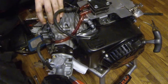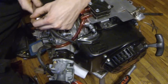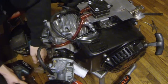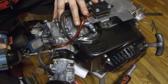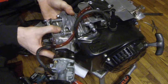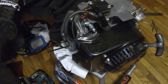For shit's sake. Yeah, sometimes you gotta improvise. I guess that's what I had to do there. The little drill didn't have the power it needed. And now make sure you got everything out of the way so you can pull your head off there nicely. And there's that.